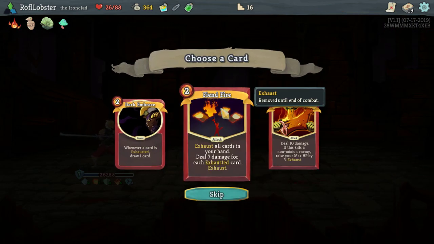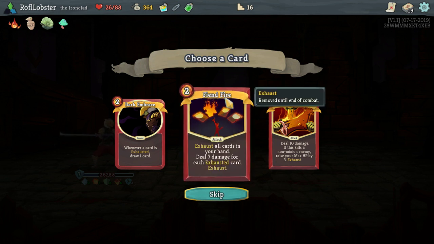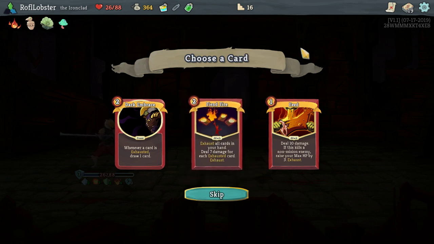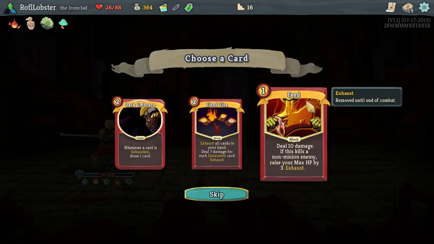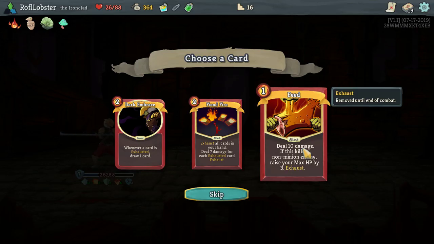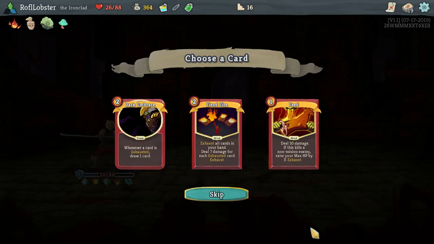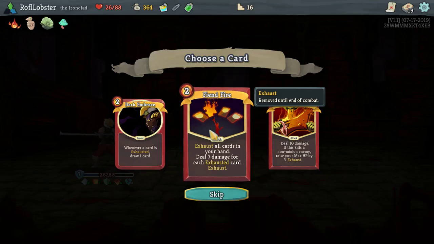Okay, Fiendfire is a card I have tried so many times to use. I love this card. It's garbage, though. But it is fun. Feed is interesting. Deal 10 damage. If this kills a non-minion enemy, raise your max HP by 3. Exhaust. Situational. Interesting. Fiendfire is so fucking fun. I mean, it's pretty shit.